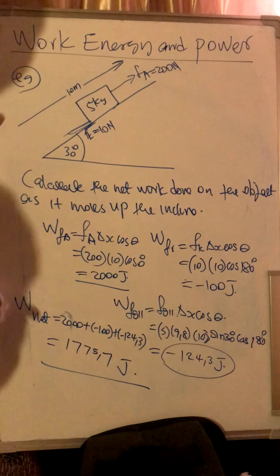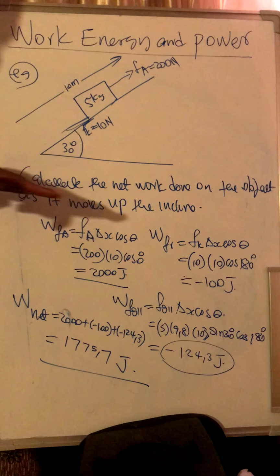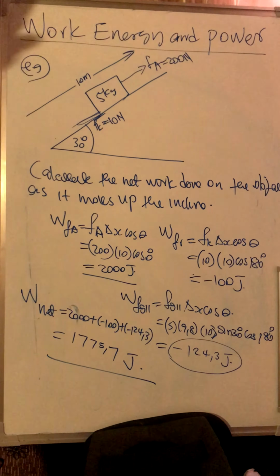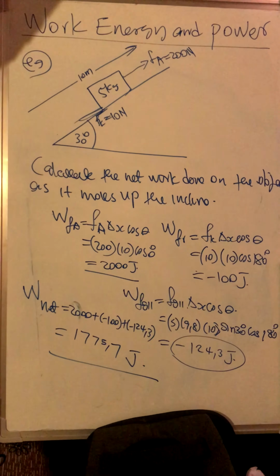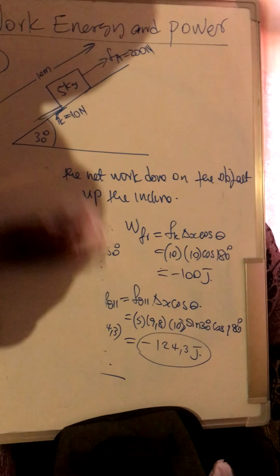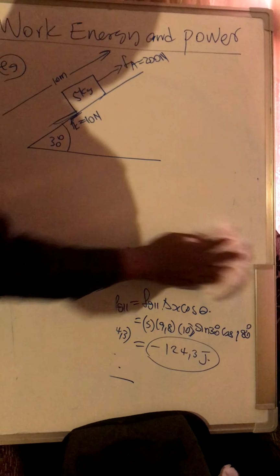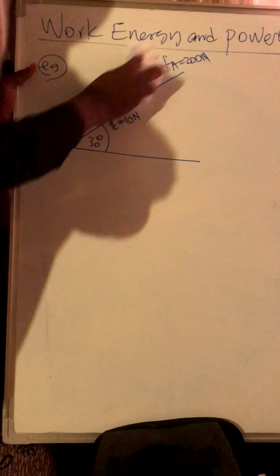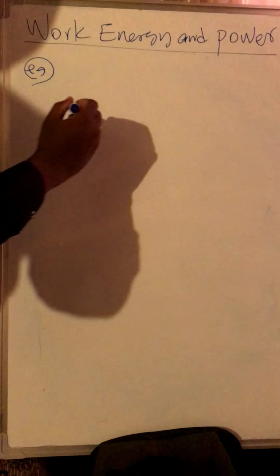The last example, remember this block, we started with it on the horizontal surface. We take it up on the incline. Now, let's take it from up there when it is going down. Remember to pause the video. If you see that we are fast, you can pause the video and then you copy. And then some of the questions you can try to answer them before you play the video.